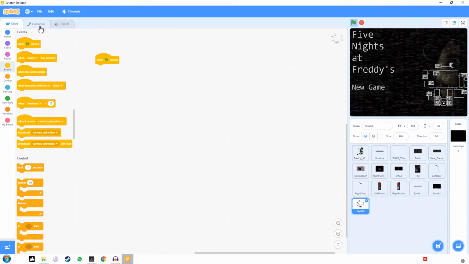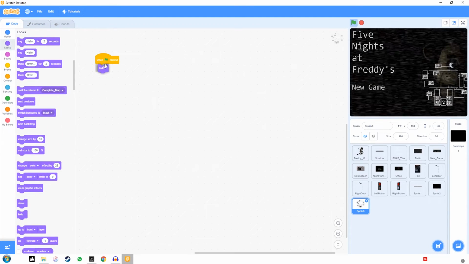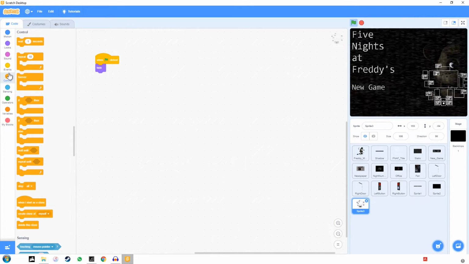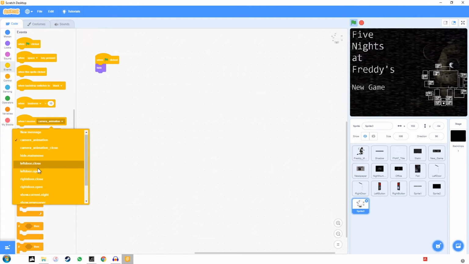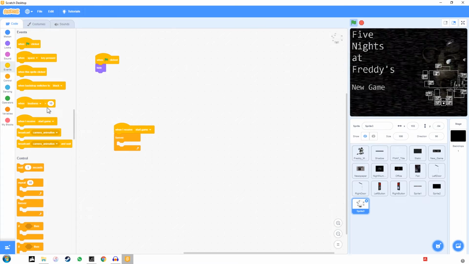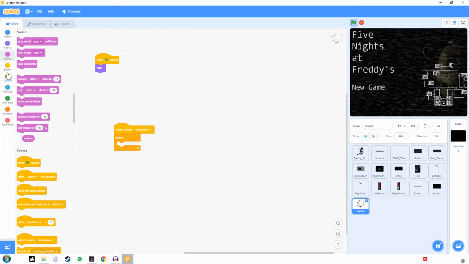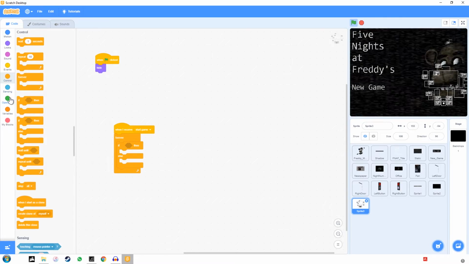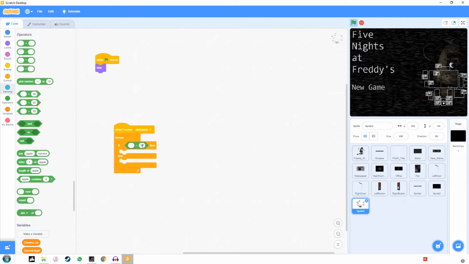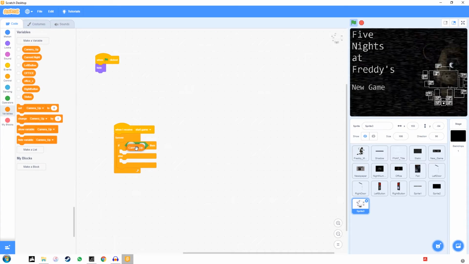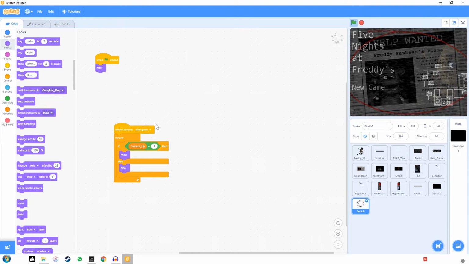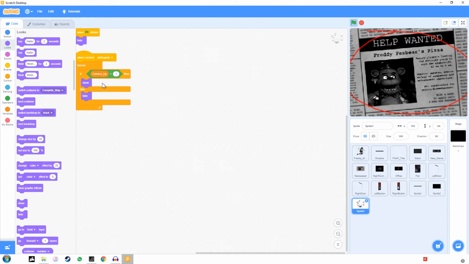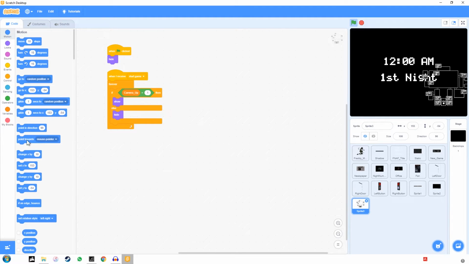Let's make it so this camera menu hides when the main menu starts. Then when the game starts, it should still be hidden, but should just wait until it should forever check if the camera is up. Camera up is one, and if that's true, it should show, and if not, it should just hide. And let's just start it, and then we'll have a look at the positioning and size.